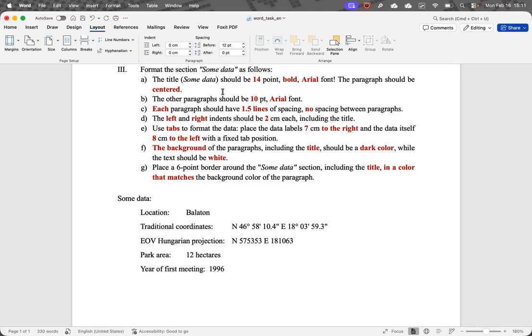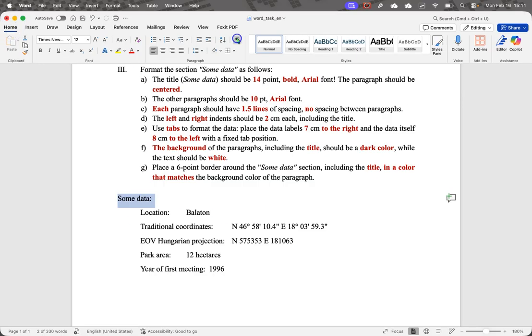Okay, and last but not least, let's take a closer look at the third exercise, task 3. Format the section Sum Data as follows. The title Sum Data, so you know we have actually 6 paragraphs here, so each line is in a different paragraph. So we should format Sum Data, the title, 14-point bold Arial font.